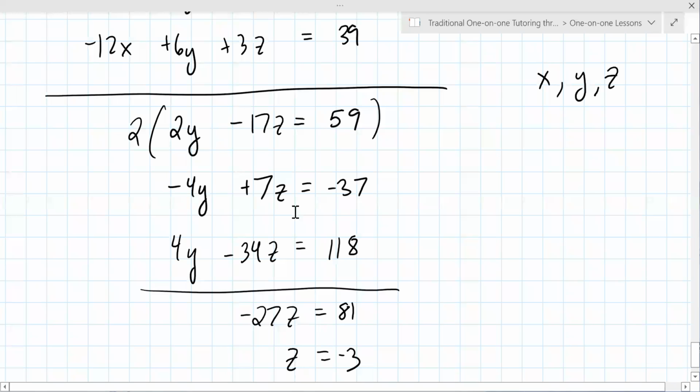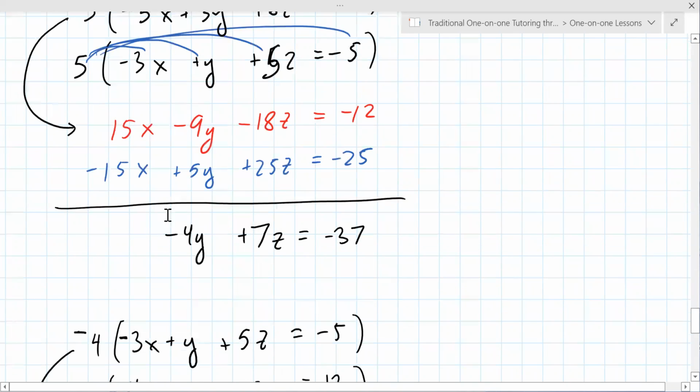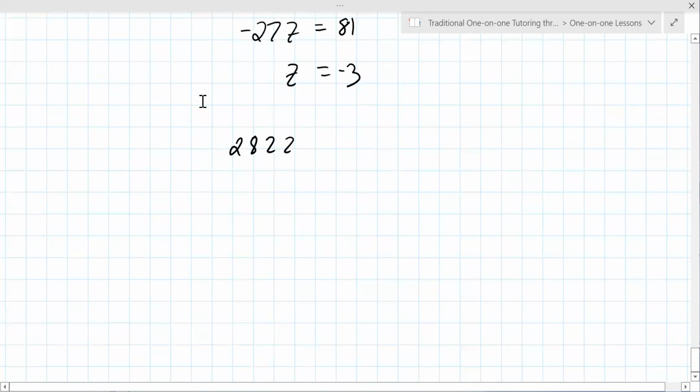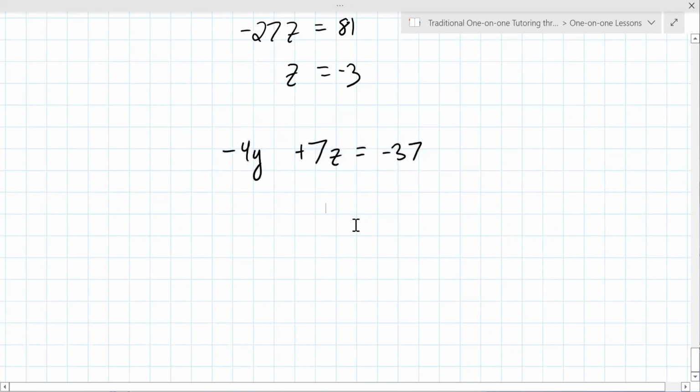Now when you get this though, you're really close. So you just go back to your equations that have Y and Z in them. Okay, so like maybe you like this one. See how it's just got Y and Z in it? And you use it now to find Y. Now I know normally we like to pick one, but it gets so messy, you just grab the first one you see.